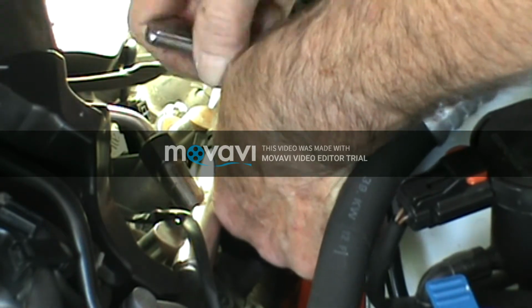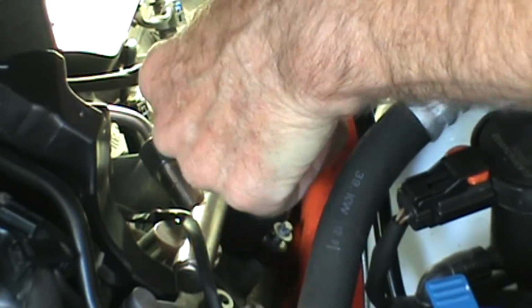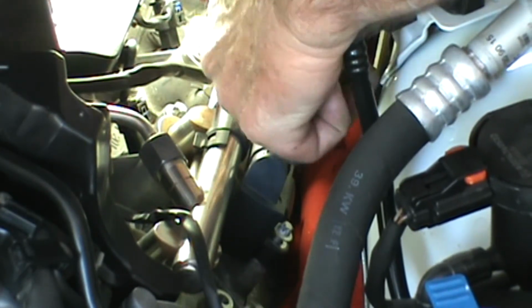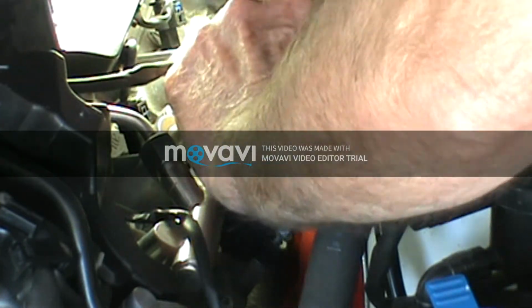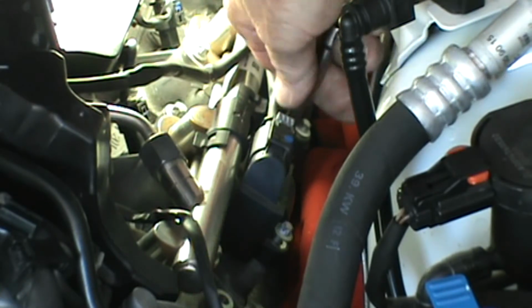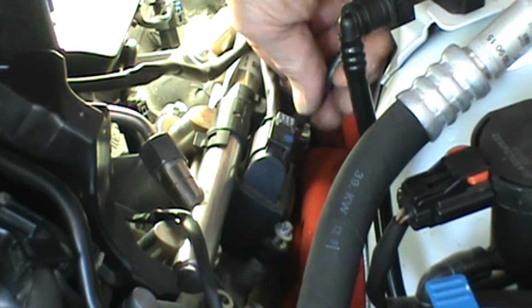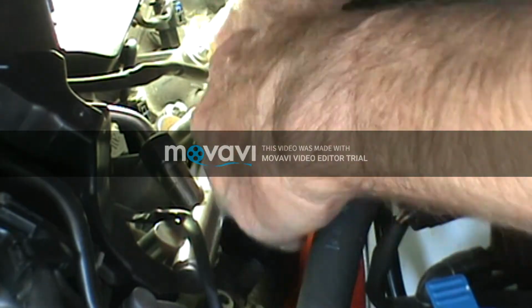Like I say, I've got my rag laid down just below the spark plug area, so if I drop anything, it'll catch on the rag, and not knock it down and drop down in there somewhere where I can't get the bolts out. I'm pretty good at dropping things. Like I say, I'm using a 1/4 inch ratchet on these because it's a little easier to get the 1/4 inch sockets into some of these places.